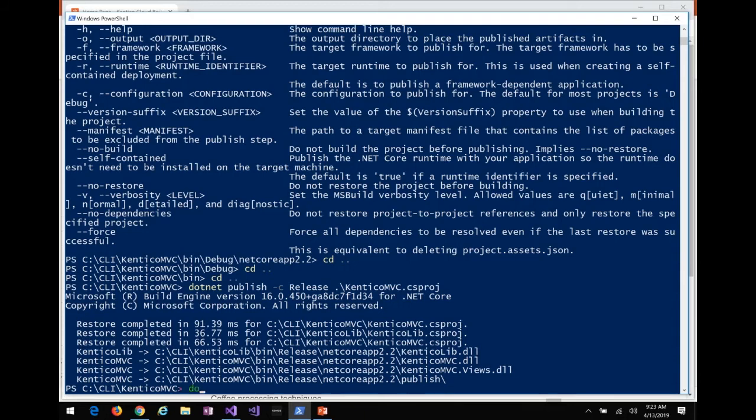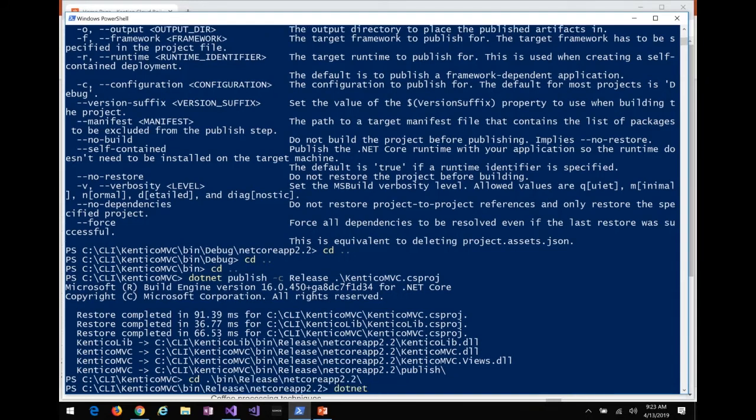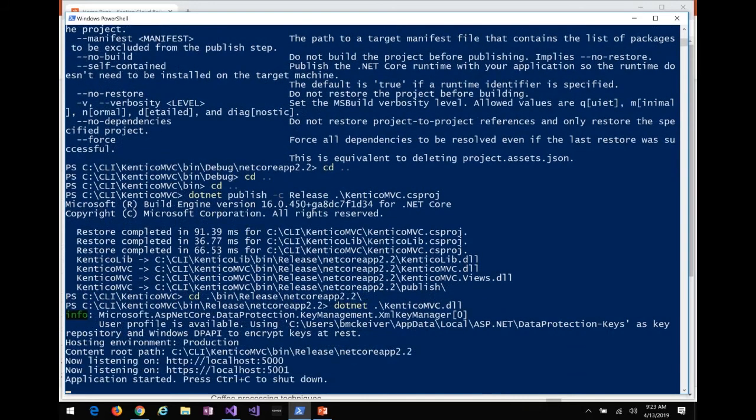And then I could change into the bin release net folder, and then I could actually run the published stuff, which would be the DLL. I do wish it would put right at the bottom how many milliseconds it took to do this, because this is going to be the fastest one that runs. Now we're not debugging and we're not running it in debug mode. It's optimized for release. So that would be the fastest way. And again, you could just hit the website and it would come right up.